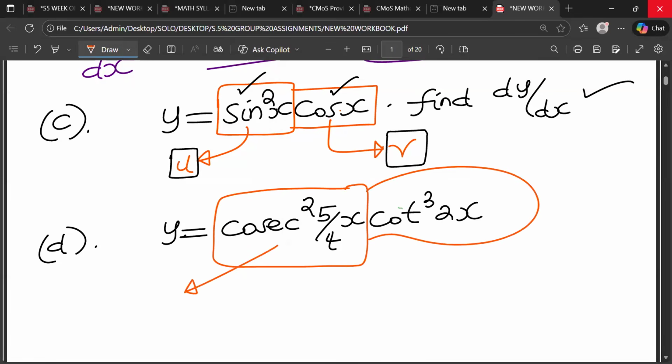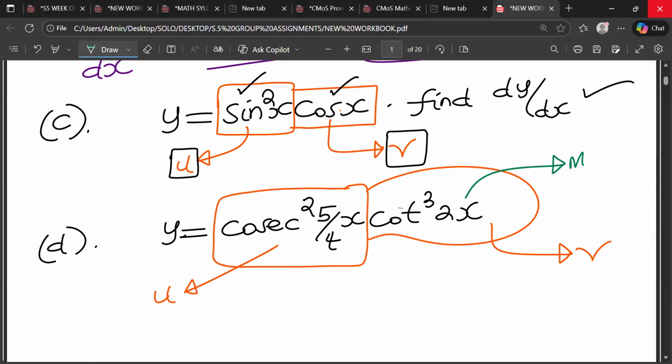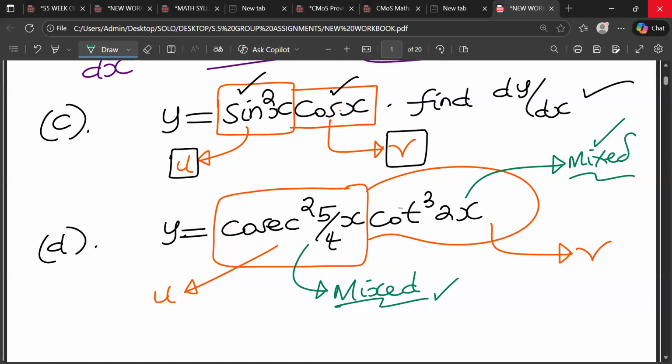Very clear. This one is the u, and this one is the v. So do you see that now this u alone was the mixed thing. Remember the mixed things we are doing. This one, the v alone is mixed. Even this u alone is mixed. But they are now mixing two mixed things into product rule. And you know how to differentiate this, you also know how to differentiate this. So you just be playing around with substitution and trying to simplify according to your ability. So I don't see anything hard there.